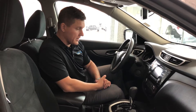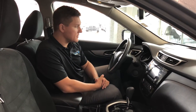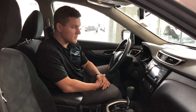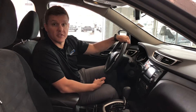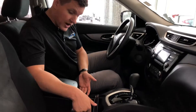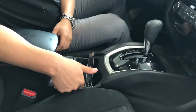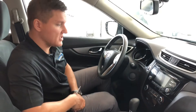Alright folks, so on the inside of this 2015 Rogue that we have here at St. Albert Dodge, a couple of key features to go over — some standard, some basic, given that it is a 2015, but very inclusive for the year that it was built. Heated seat switches for both the driver and passenger, located very conveniently here in the central dash beside the cup holders.